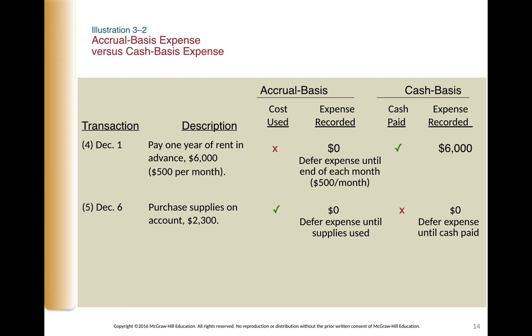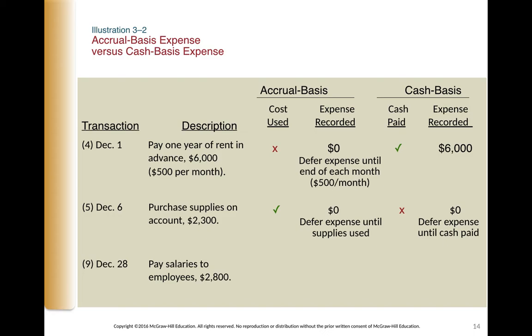So during the month of December, even though we purchase $2,300 worth of supplies, we may have bought ahead quite a bit. So at the end of December, we may discover that we've used $300 worth of supplies. So we will record an adjusting entry at that point for the month of December for $300. In cash basis, we have not paid anything yet because we've paid on account, so we don't record anything in December. And then probably the money will get paid in January, and that's when we'll record the entire $2,300.